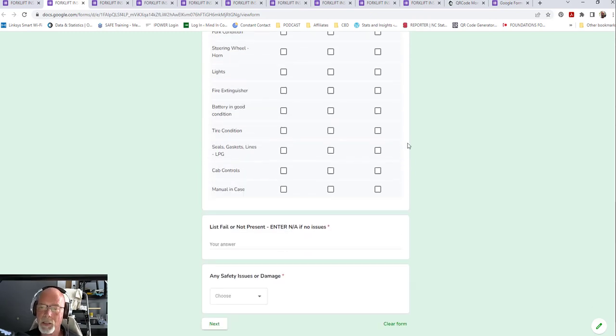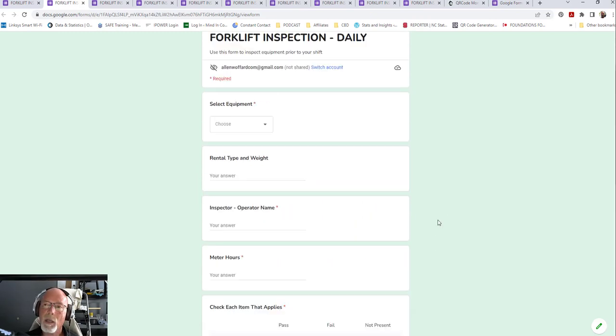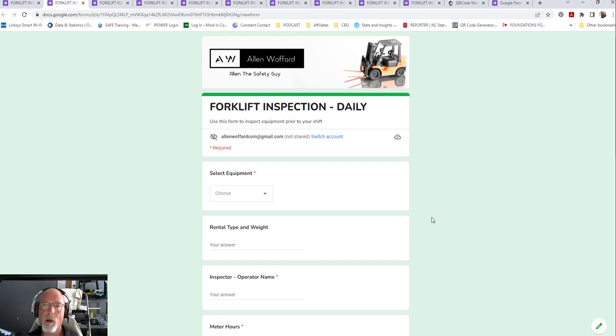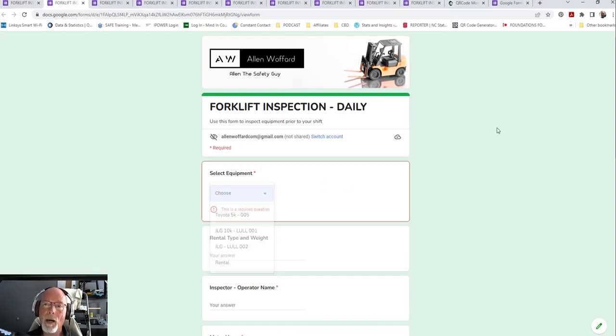So again, this gives some visual stuff. They'll say, hey, forklift is green, harnesses are red, this is blue, and there you go. So let's say now that you want to be able to put the QR code on top of all of your forklifts. It doesn't have to be on a specific forklift because I'm going to come down here and I'm going to pick it. But to be able to pull this up, instead of having to dig through dozens of forms, we're going to generate a QR code.